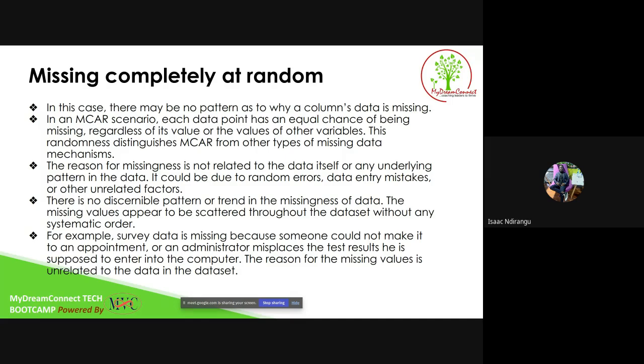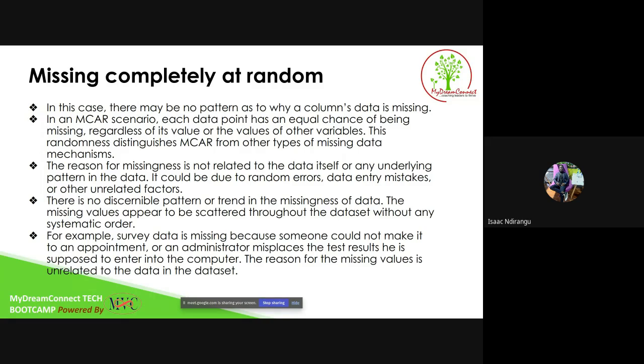So in such a case, there may be no pattern as to why a column's data is missing. In this type, the short form of which is MCAR, which is missing completely at random, each data point has an equal chance of being missing regardless of its value or the values of other variables.